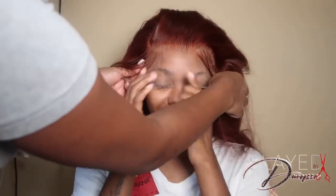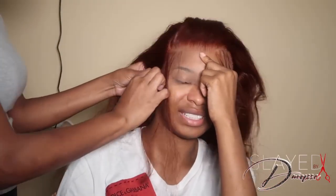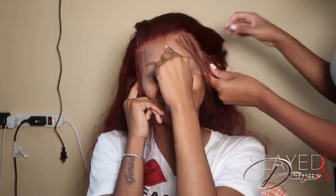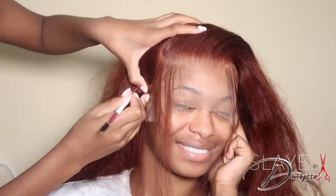I already placed the bowl cap on my client's head. Now I'm just positioning the wig to where I want it to lay once it's installed. Once the wig is positioned correctly, I use my angled brush and my Ruby Kiss Cream Foundation number 15 to make a dotted line across her hairline.